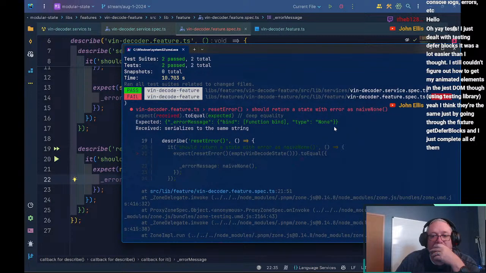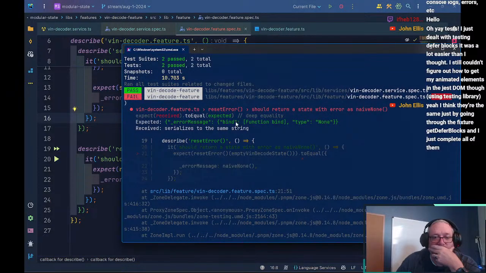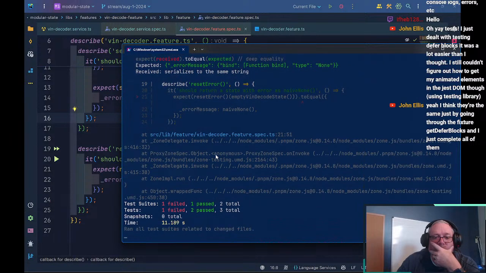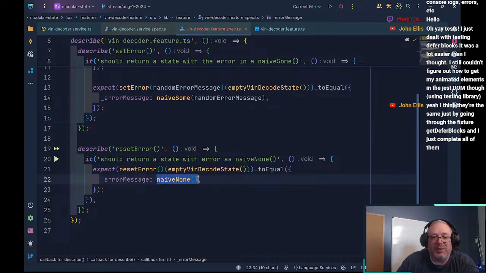Received serializes to the same string. Well, one thing we could do is instead of trying to do a naive none, we can do expect, and we expect a bind function.